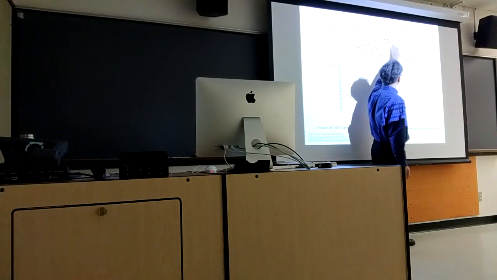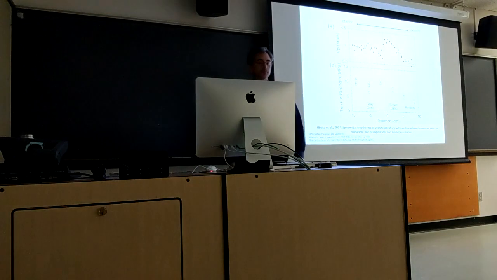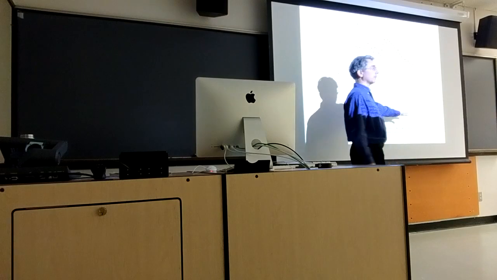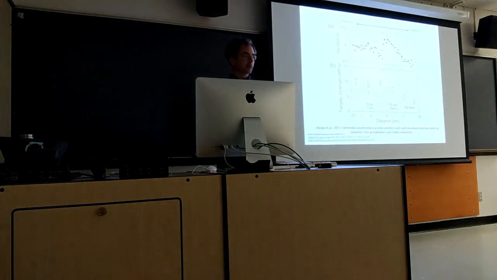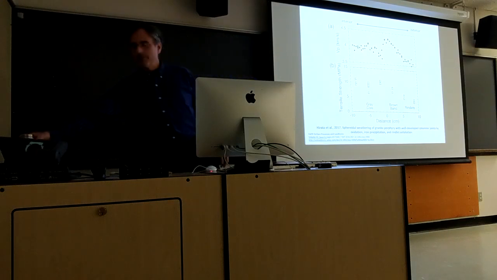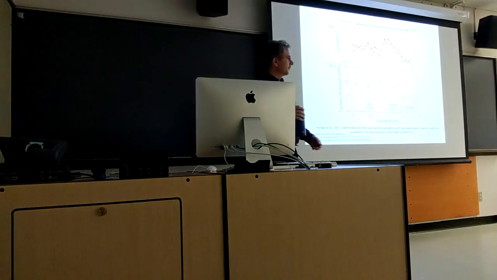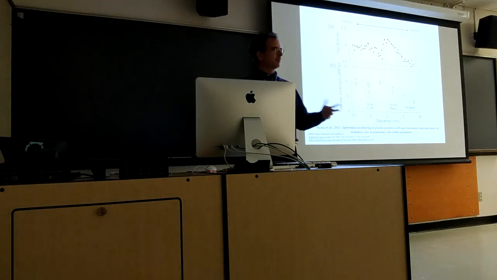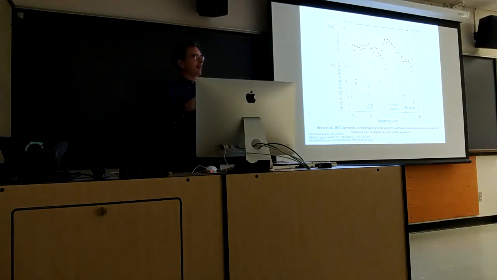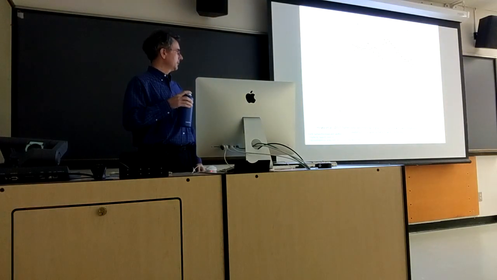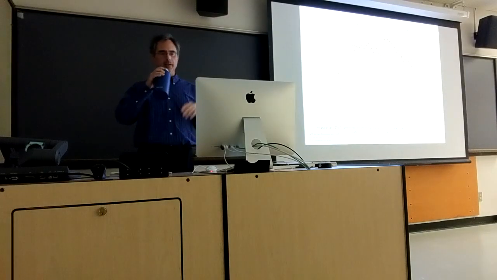But then a jump up when we get into this discolored brown band in the exterior of this particular granite. And then we get out into the rindlets, it drops back down where we have a low seismic velocity. So this is a bit curious. And this is a case where we do have these rindlets, we have the onion skin weathering, so this will be a clue for us going forward. There are other changes that we can look at, but I want to keep ourselves to the physical side at this point.